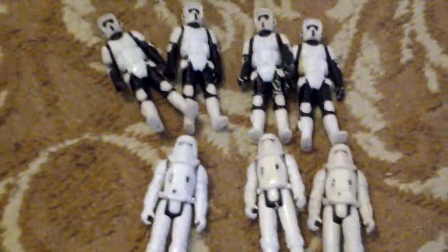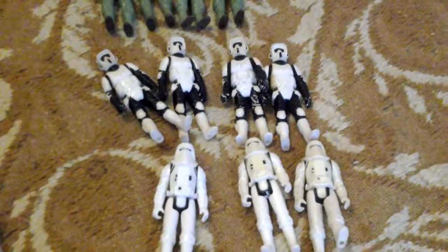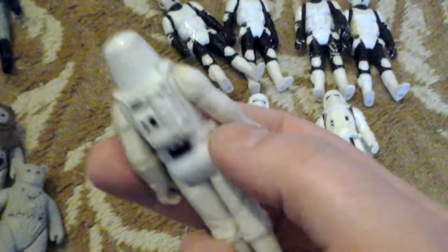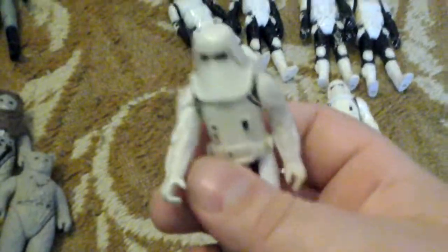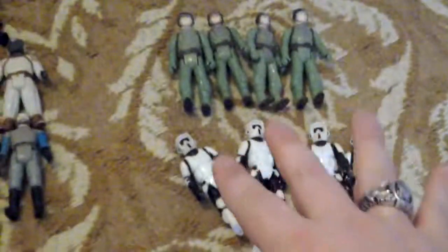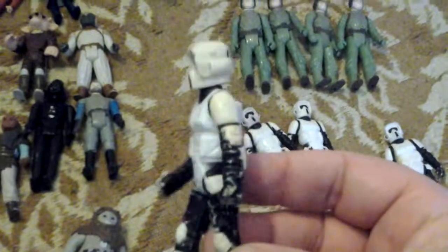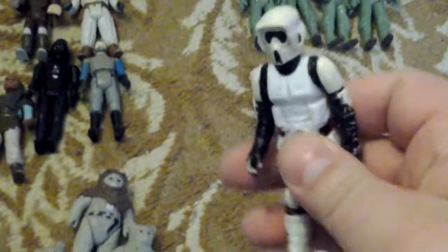And what I'm going to do with these white figures is soak them in hydrogen peroxide. I'm going to do that on camera for you, and show you how to bleach them out so that they're all beautiful and minty white and not yellowish as many of them are. And I'm going to make some reproduction skirt capes that attached to these. I'm going to do them and get the correct weapons for them, and I need 4 correct weapons for the Biker Scouts too. Some of these, especially this one, are going to need a repaint and also a de-yellowing, because his arms are quite yellow, whereas his body's quite nice.